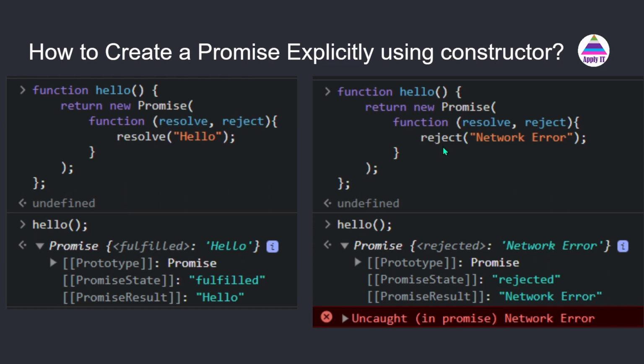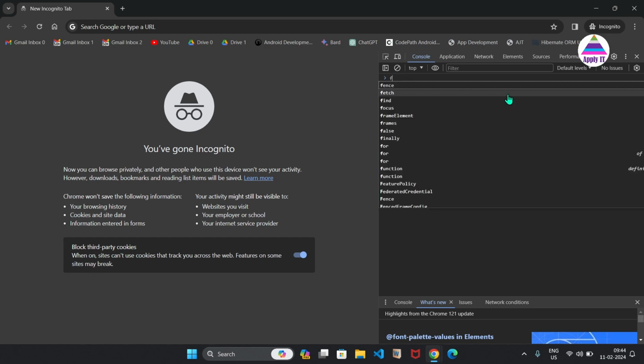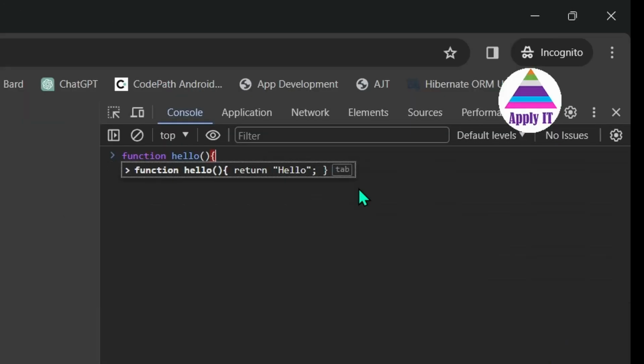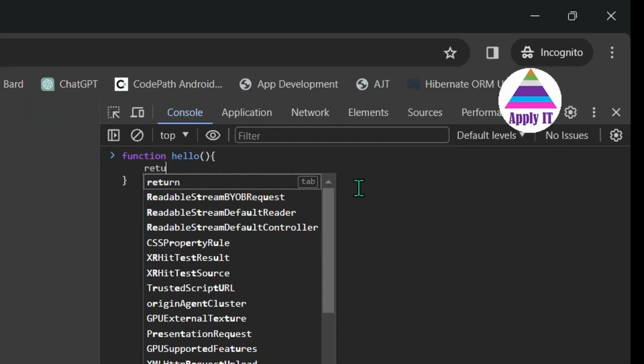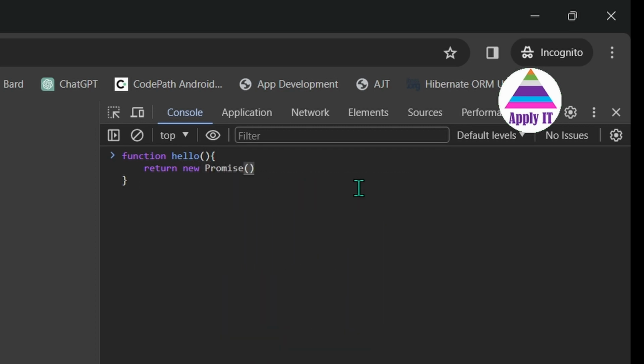So let's practically see this on Google Chrome. Let's write this hello function which creates a promise object explicitly using the Promise constructor. So we write a function hello which returns a new promise object, like this. Now this Promise constructor takes one function called executor as input.